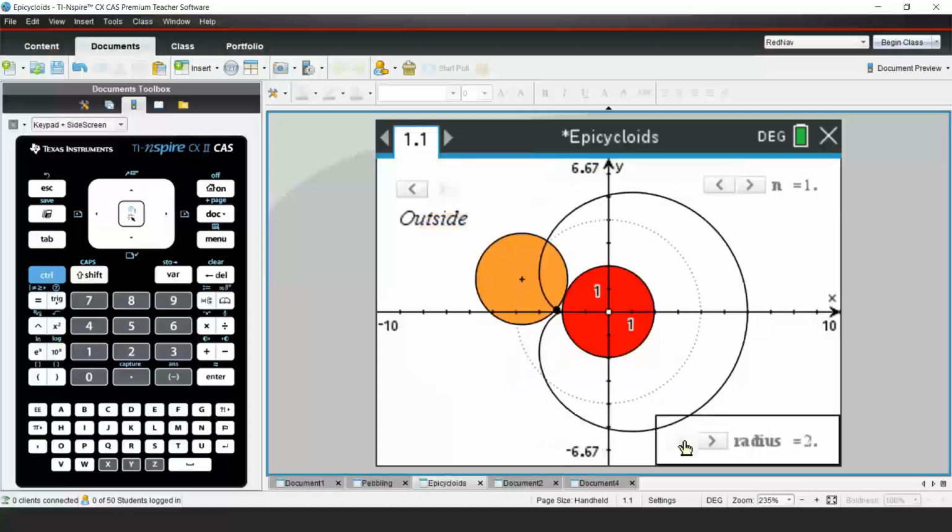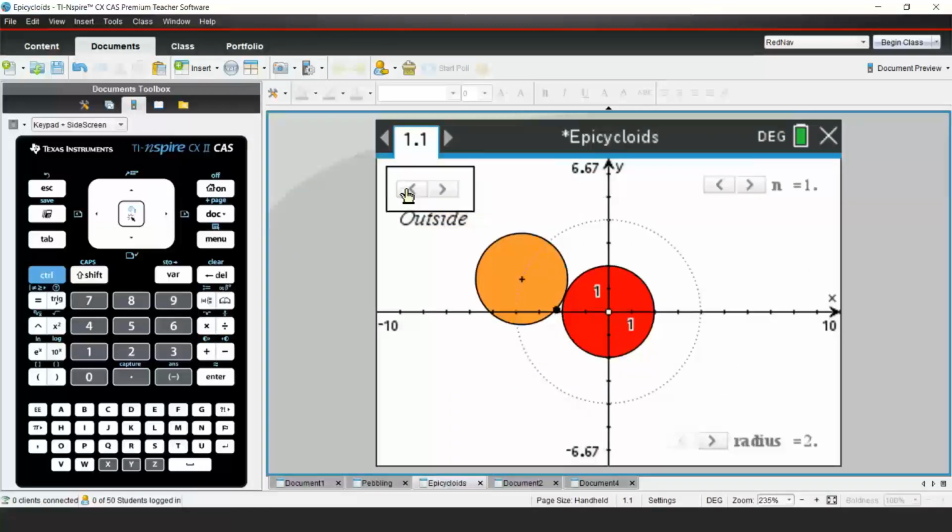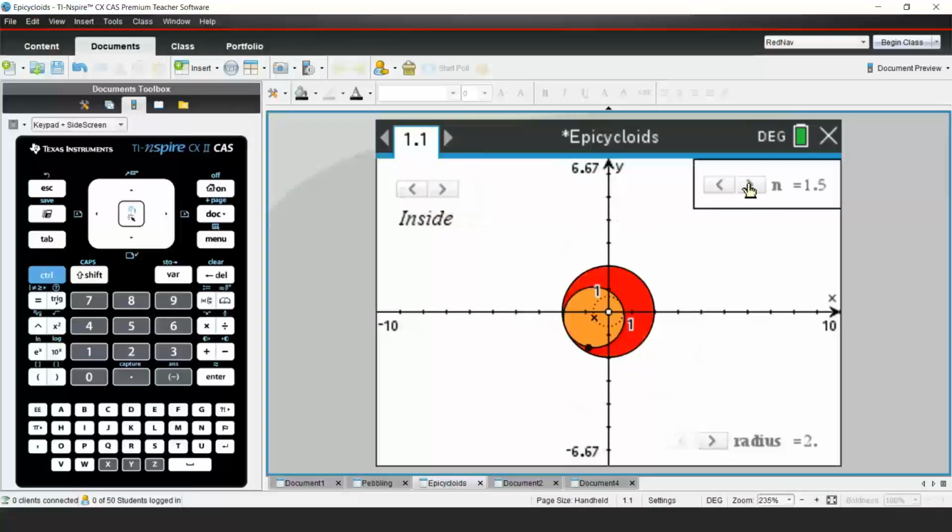We can drop the radius down a bit, and we can even make it roll around the inside if we like. Probably not sensible to make it the same size. This one's kind of weird. If you drag this one around, which is exactly half the size of the outside circle, the point traces a straight line, perhaps a little bit unexpected. So we get these weird sort of shapes you can get from it.